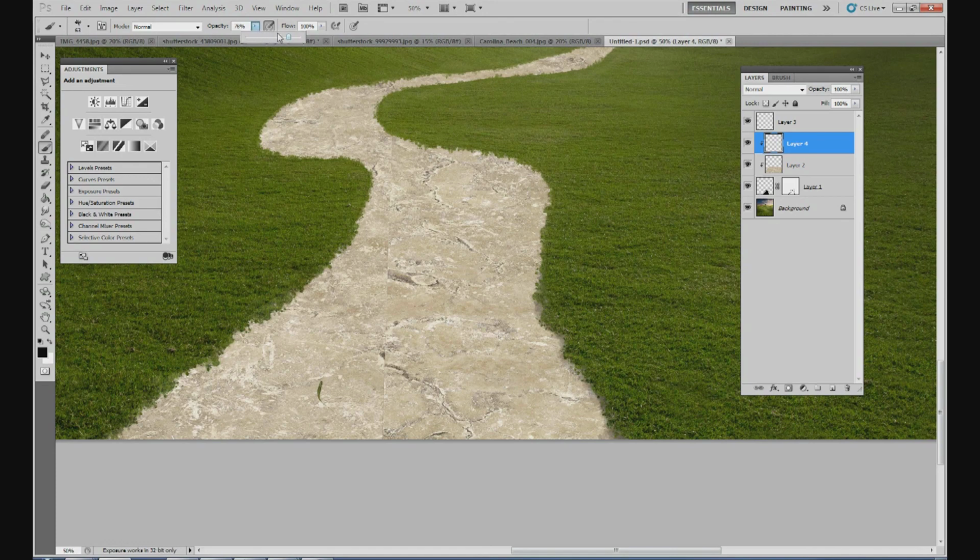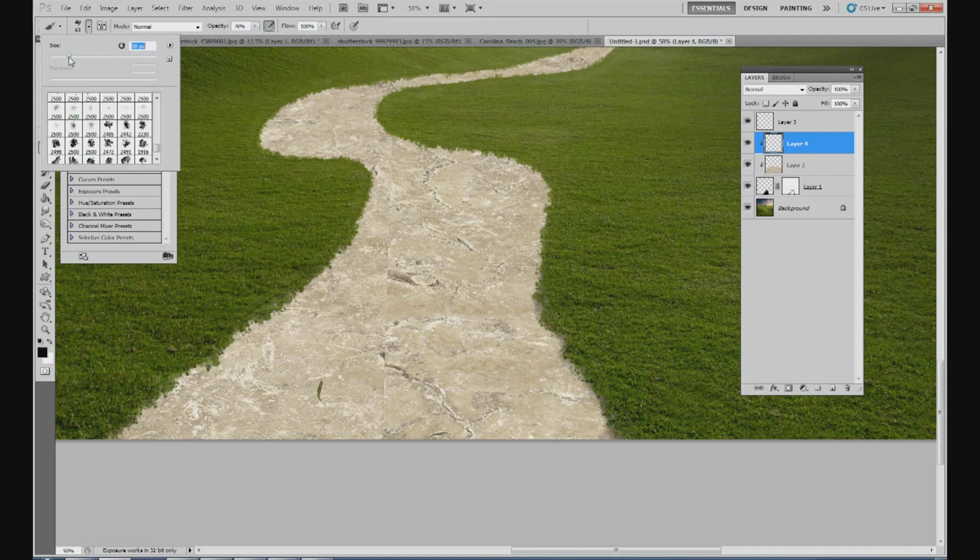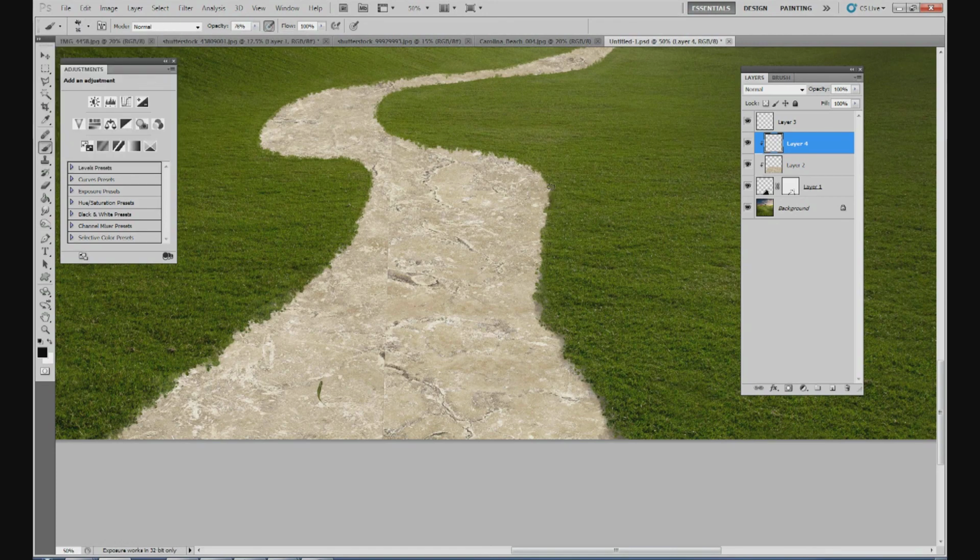You can even go up higher on your opacity and paint some dark spots under the grass, so it looks like there's a shadow casting underneath those little clumps.